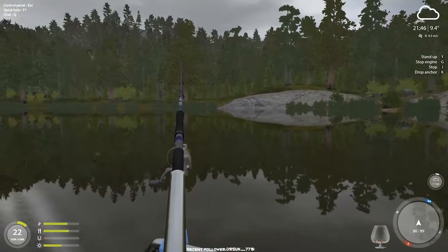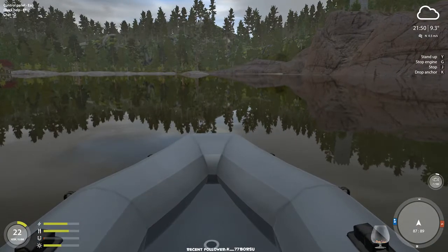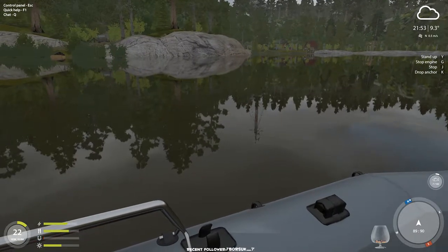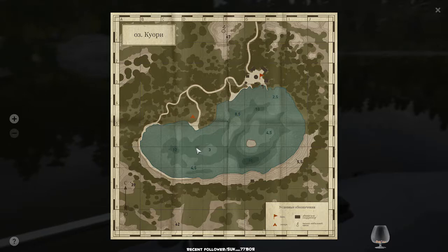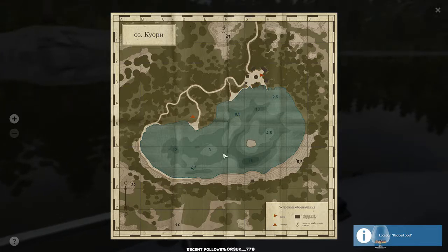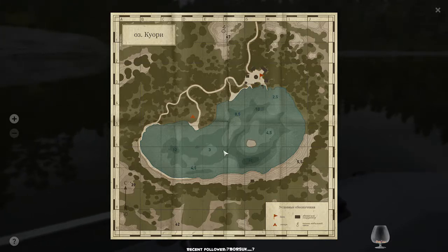Okay, no bites. We've been around the pike basin, as I call it, and we're coming into the deeper waters again. There is a deep hole just underneath us now, which I would like to target sometime. This little hole here I've not noticed before. Obviously the 12 meter hole. I may actually anchor up there and fish across that. I don't know which way, I'll probably go both ways. But I've only just noticed that, so you would drag it down and you would see it drop into that. So any fish around here like char, any fish around here that like the deep water, they're going to be in that little spot there.